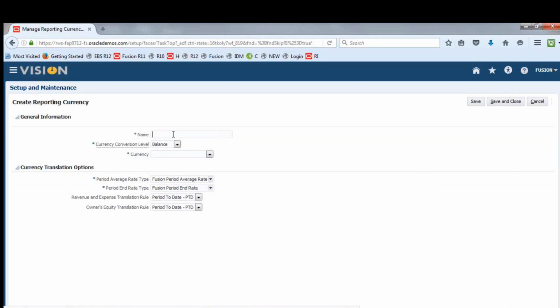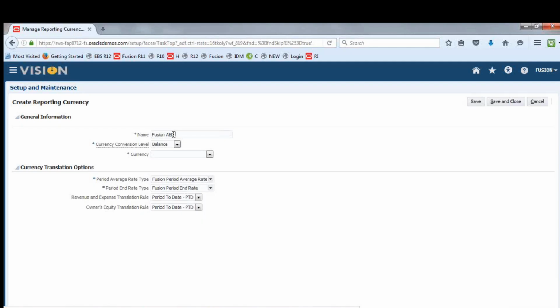Here I'll give the name Fusion AED. When you are doing the consolidation, instead of our subsidiary ledger, this name will get displayed as the reference to our subsidiary ledger. So we have to give a proper naming convention here.